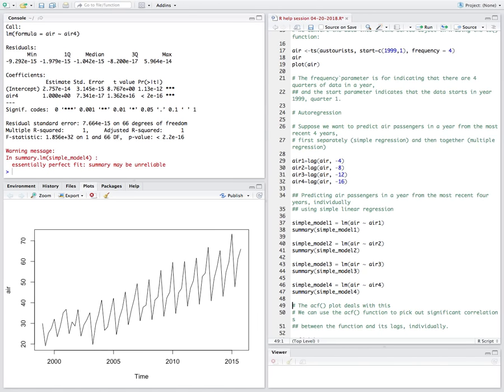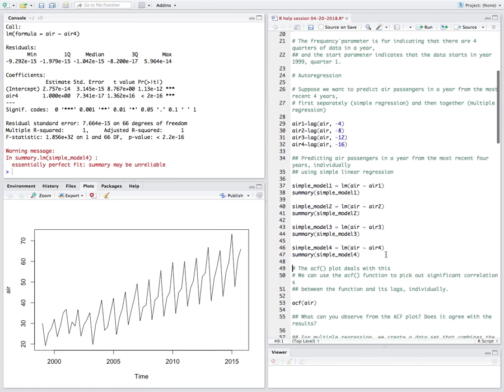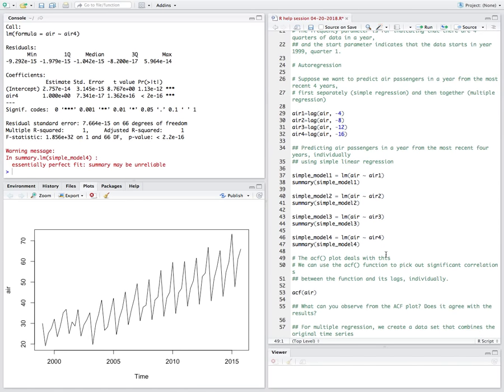All right. So from this, essentially, you can say that when the lags are taken one at a time and used to predict air passengers, the lags from the previous 4 years of data definitely explain a lot in terms of what the future forecast is going to be like. So this is essentially the same as an ACF plot.